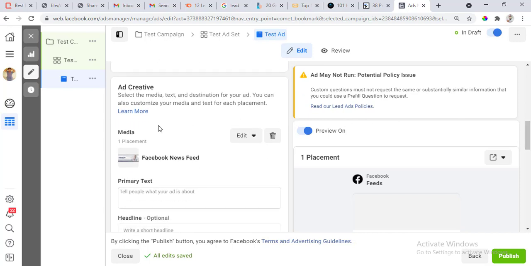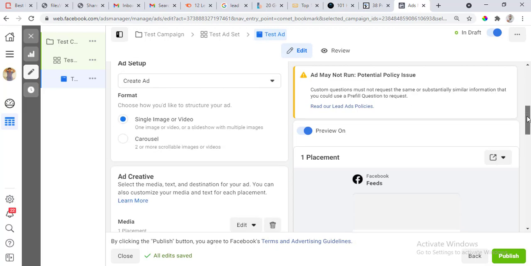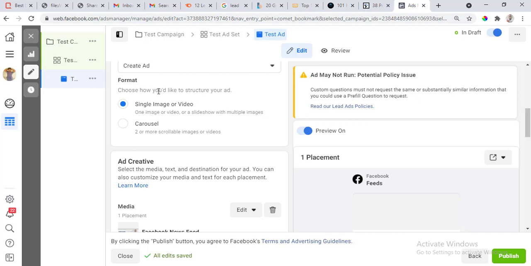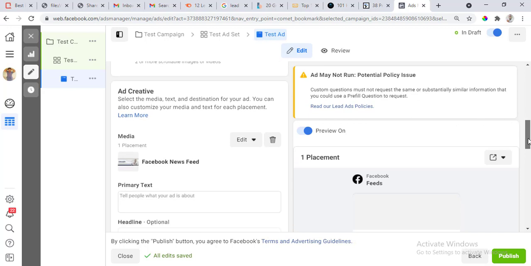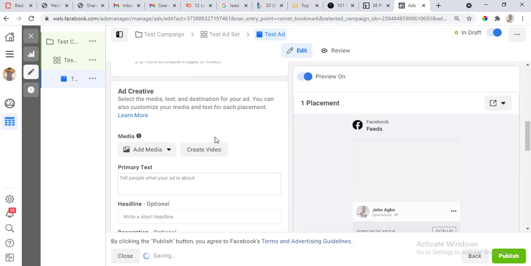So from here, you are going to add your image. Leave this option as single image or video. Then you come down. I'm going to delete this. So let's delete. So here I'm going to add media.